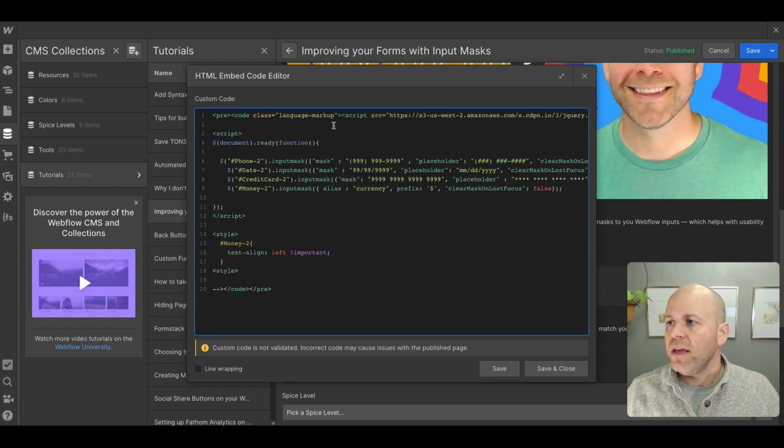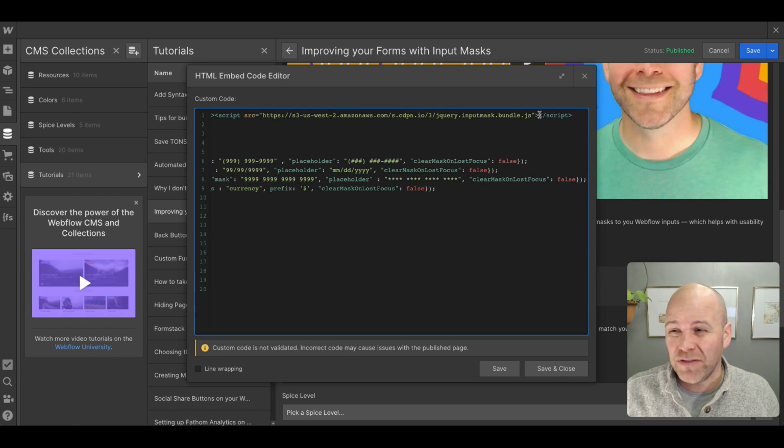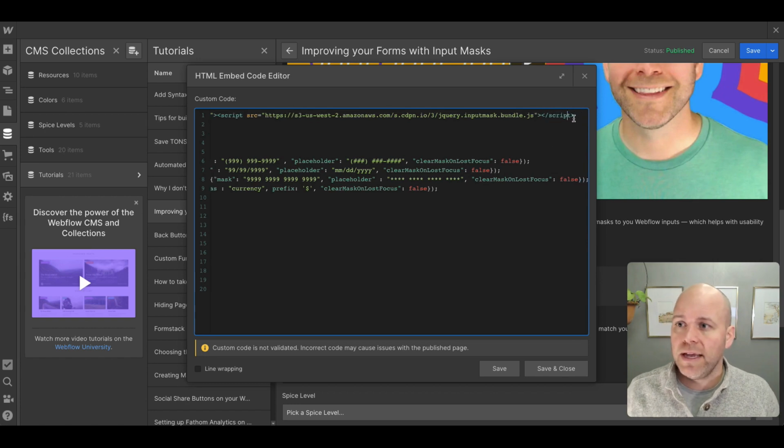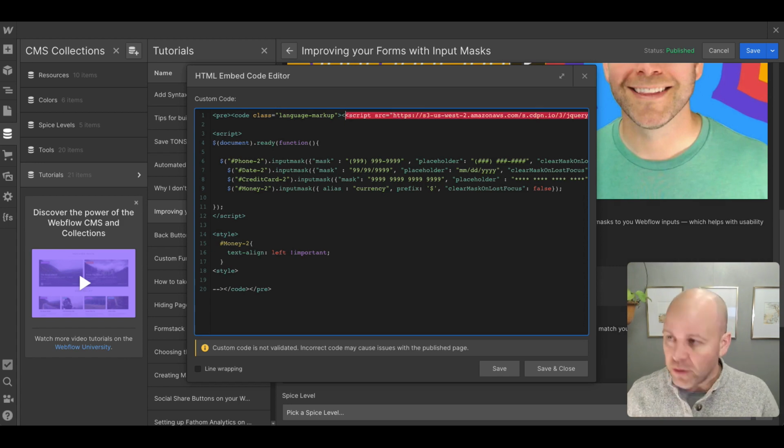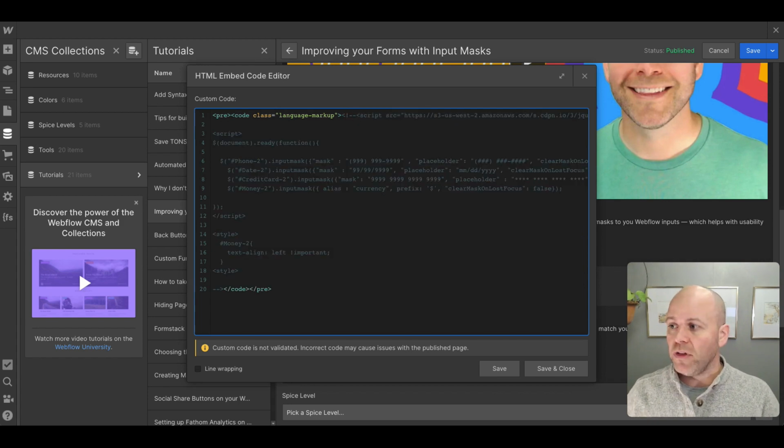If you are just using simple HTML or simple JavaScript, or CSS, and you don't have these closing script tags and other things, you don't really need the unescaped markup plugin. You could probably keep it vanilla out of the box. Because I'm doing some more stuff, I went through a lot of troubleshooting to figure out that this is the way that works best in Webflow in order for all of the code to be displayed properly.